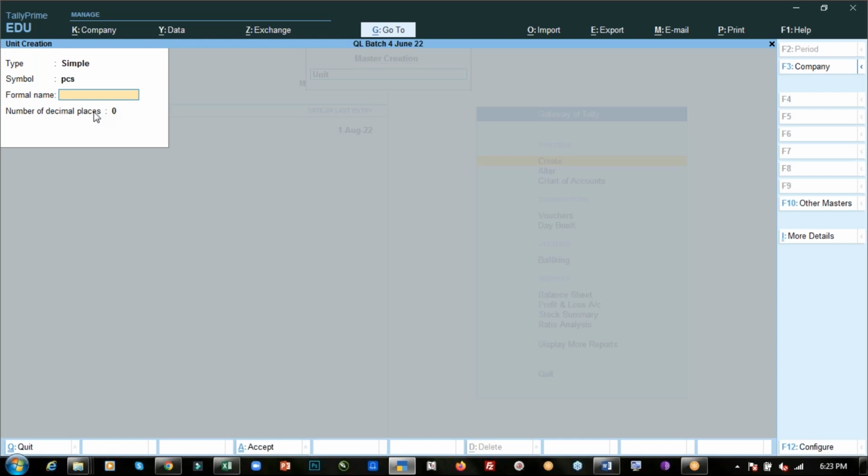Formal name is not mandatory; it is optional. The formal name is the full name of your symbol unit, so we can type the full name of our unit. Number of decimal places can be used if we are using quantities in decimals like 1.2, 2.1, 2.12. As per that, the decimal places come up here. Then simply save it with Control A.